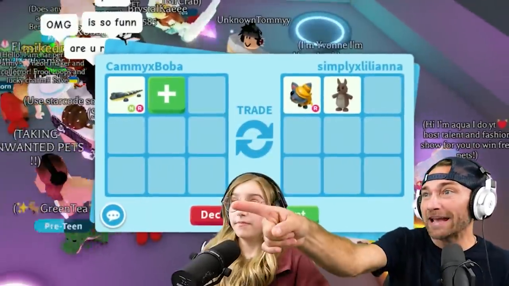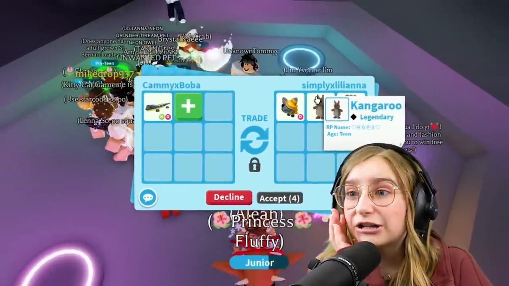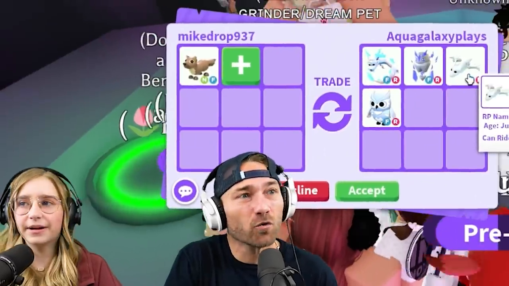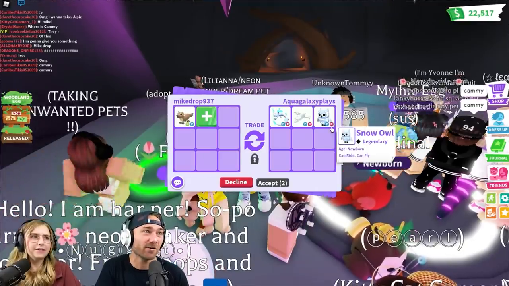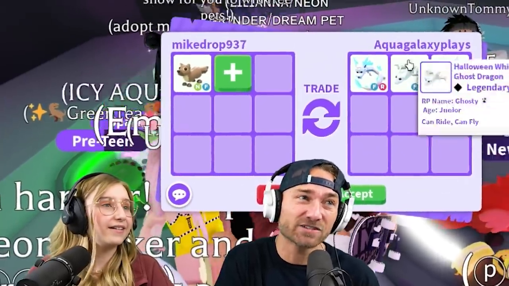Wait. Ooh, kangaroo. That's a kangaroo. And the golden. That's so good. Like, actually, I might want to accept. I want to accept it though. Oh, and then ooh, neon koala too. Oh. Wait a second. They're taking it away. They took away, but these are the ghost dragon, these are still all legit pets. Oh, now they're continuing to take away.